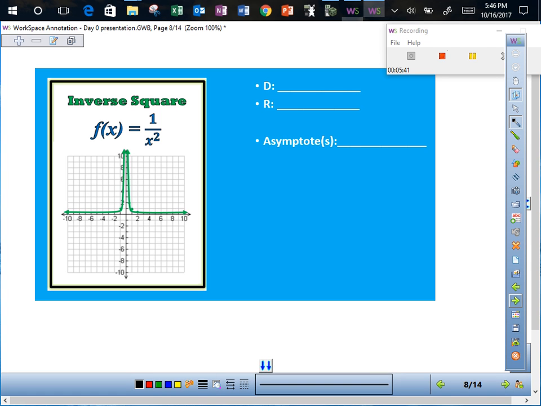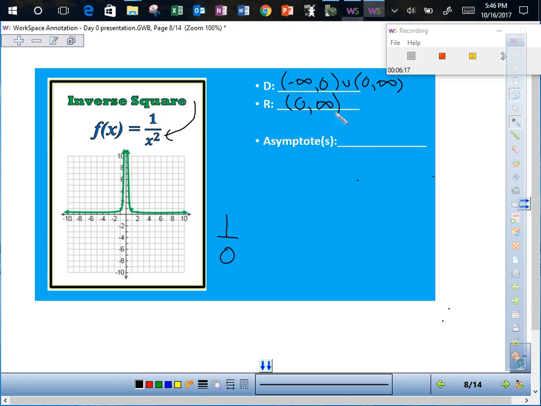The inverse square variation we touched on a little bit back in chapter 2. Notice the domain. Once again, you can't allow a 0 to show up in that denominator, because then I'm going to get 1 over 0 again, which is undefined. So your domain, negative infinity to 0, along with 0 to infinity. Your range in this case, notice that it never goes below the x-axis, so my range is going to be 0 to infinity.